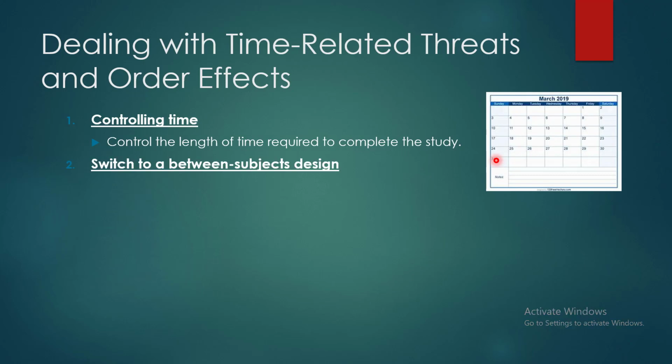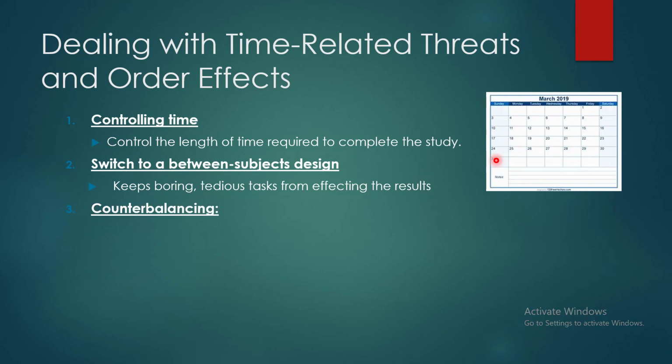You could also switch to a between subjects design. Hopefully in these videos you're seeing that a lot of times the advantages of between subjects design are the disadvantages of within subjects, and vice versa. So when you have two different groups, it keeps boring, tedious tasks from affecting the results. For example, it would prevent fatigue or boredom or practice effects, things of that nature.